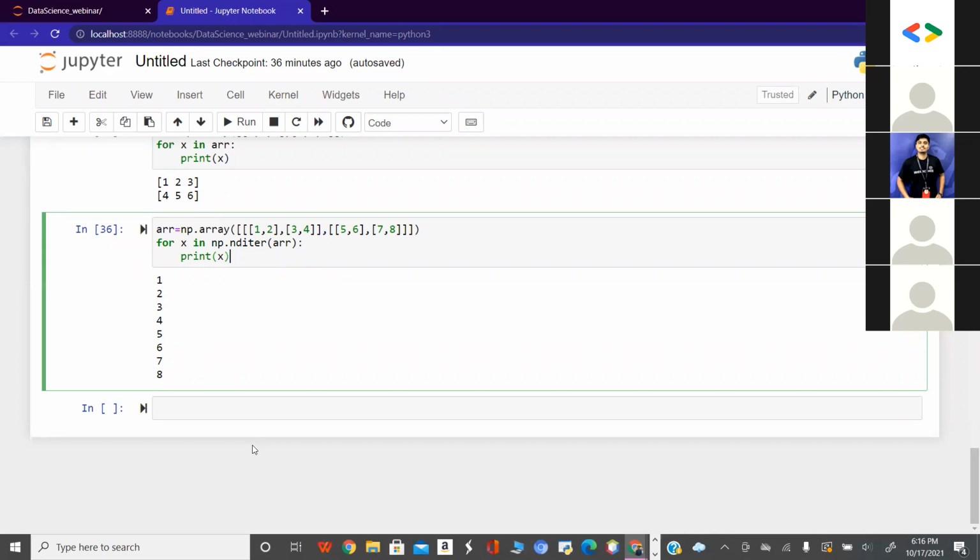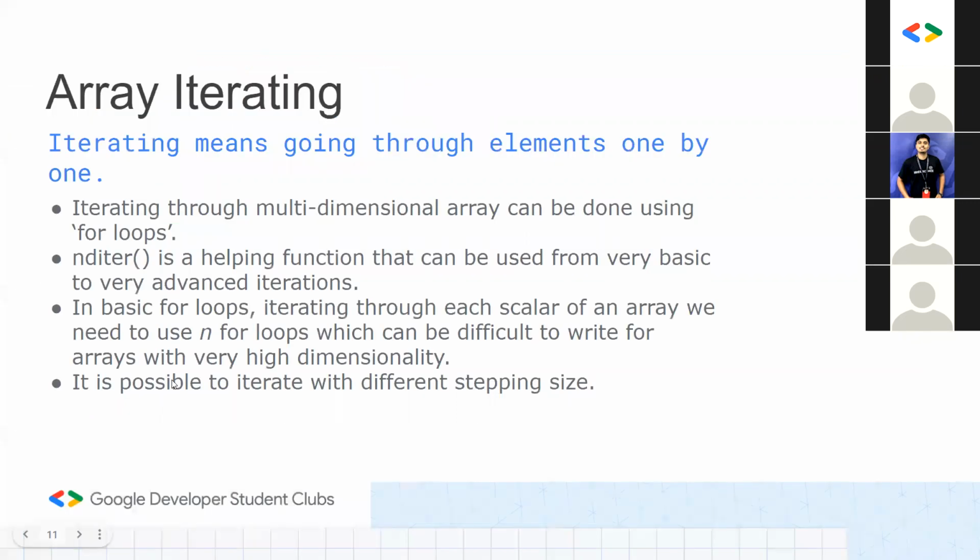In basic for loops, iterating through each scalar, which is essentially a single element in a subset of an array, we need to use n for loops, which can be difficult to write for arrays with very high dimensionality, which is exactly what we demonstrated.